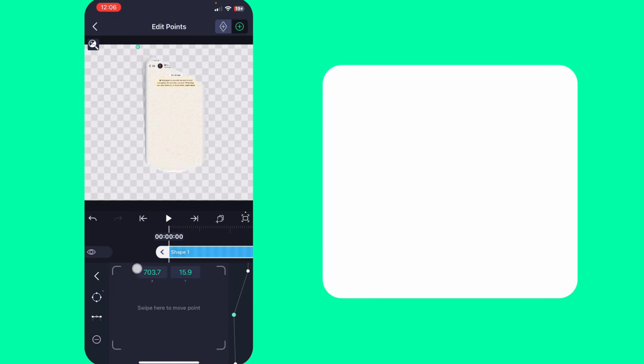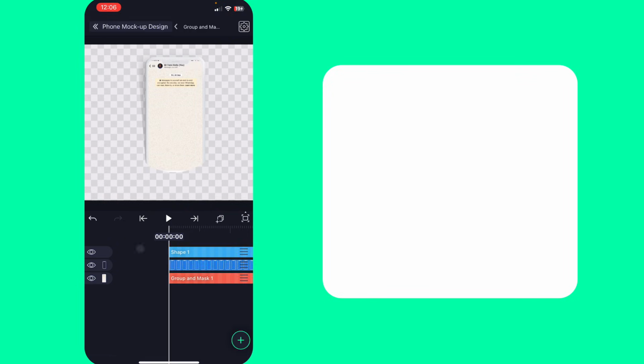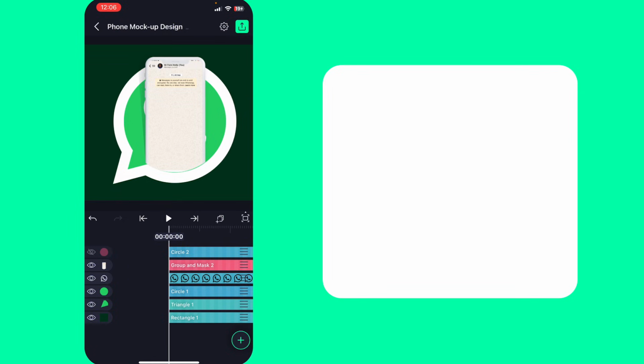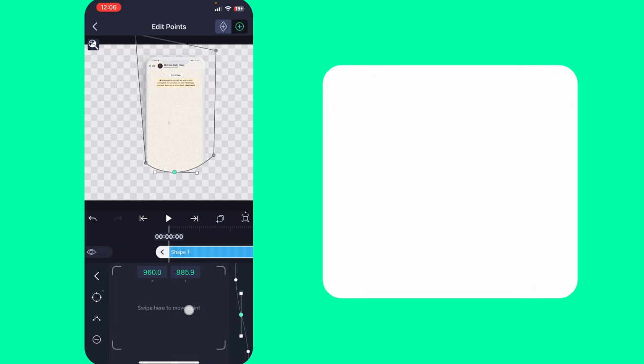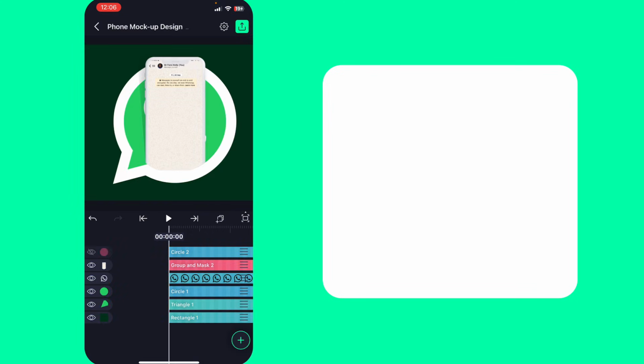So just click here. Trim like this. This one too, up. So let's see. Can you see now? So it is group again. So click here. Down. Can you see now that it's coming from the phone mockup? So that's how it was created, right?